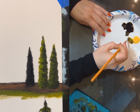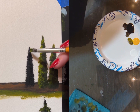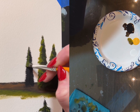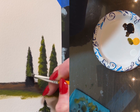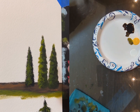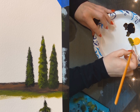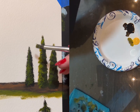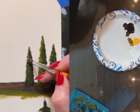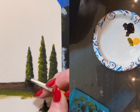the tree that I don't know anything about. All right, so I'm just gonna tap very lightly along one side. And a little bit on the other side. Not as much. And then I'll go even lighter for a little bit lighter shadow. So not over the whole thing.